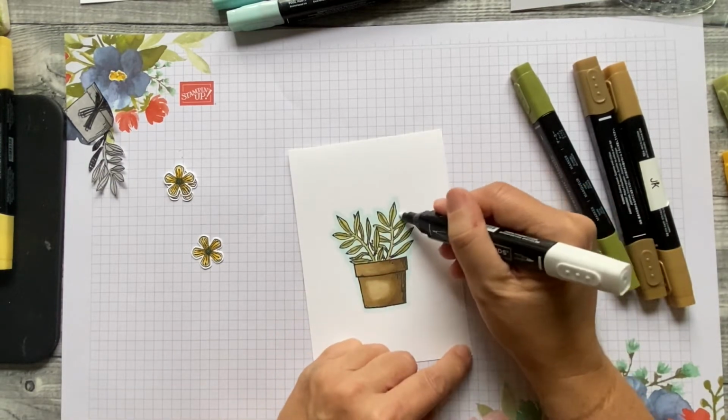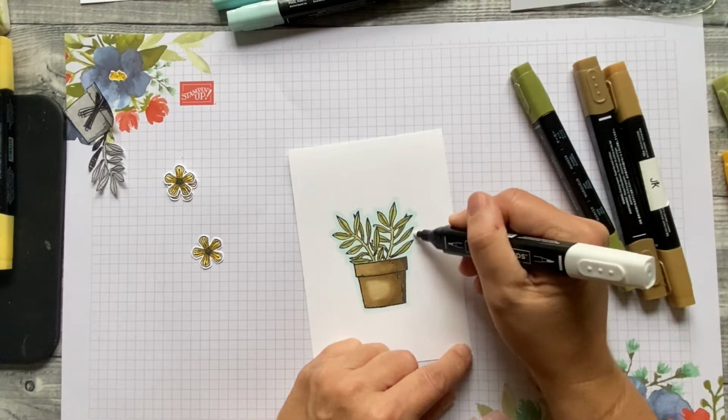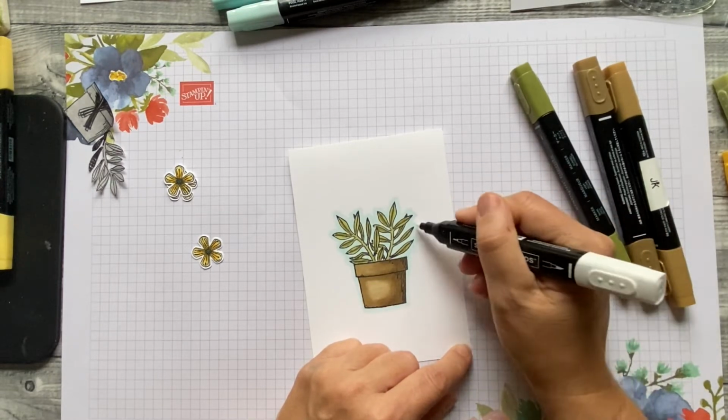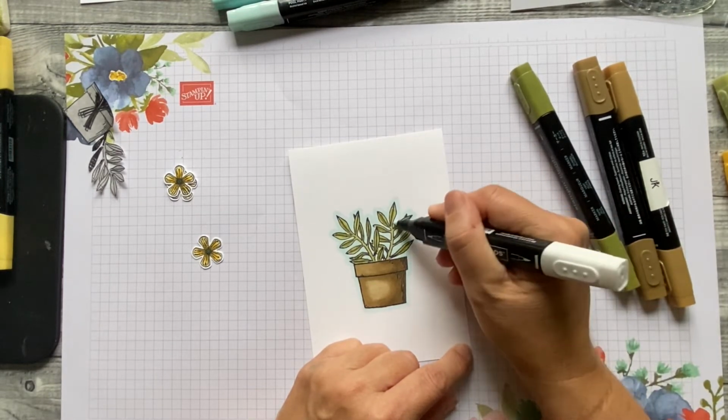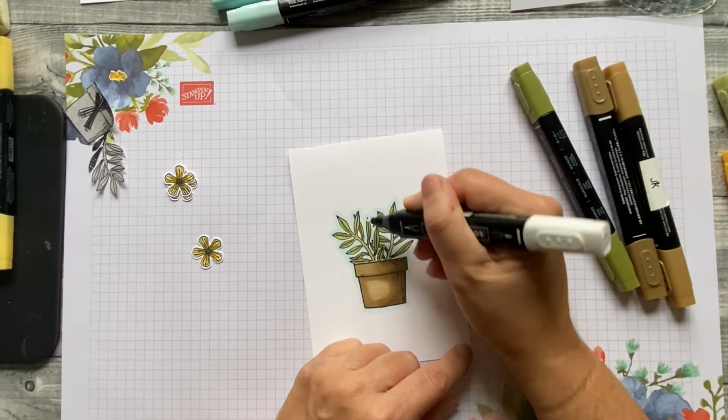Okay, so you can see what I've done there. I've just tried to blend that out a little bit. So that's the colour lifter. It just sort of removes a bit of the colour.